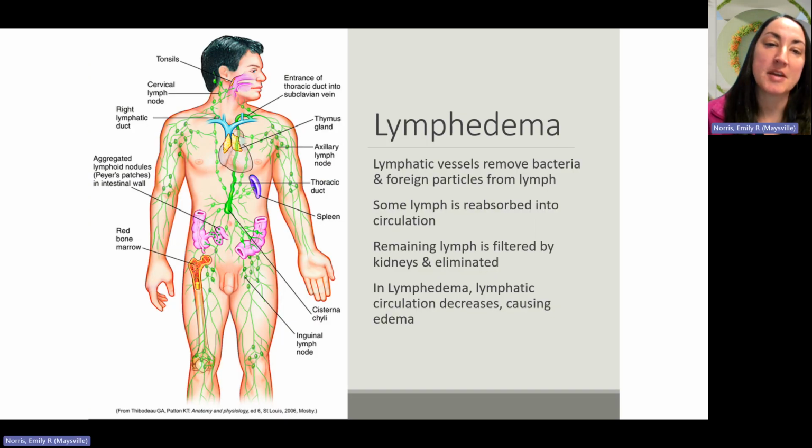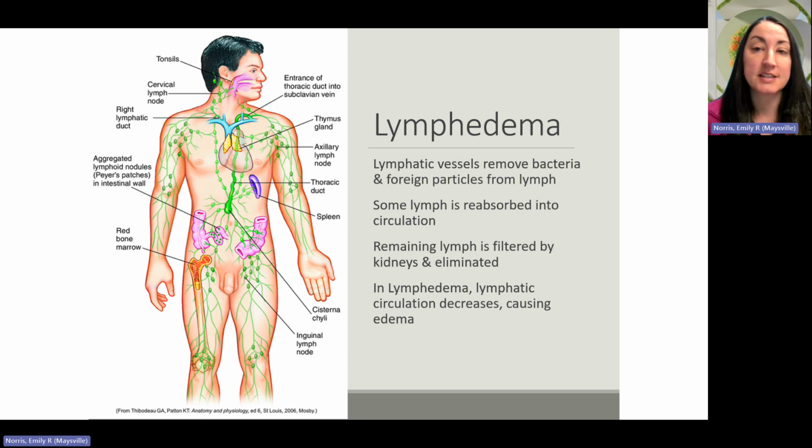All right, with lymphedema, the lymphatic vessels take that lymph, that fluid, and they remove the bacteria, filter it and remove foreign particles from it, and then some of the lymph is reabsorbed into circulation. Some of the lymph is filtered by the kidneys and eliminated. With lymphedema, that lymphatic circulation decreases and causes edema.